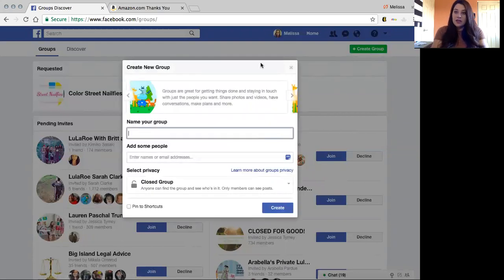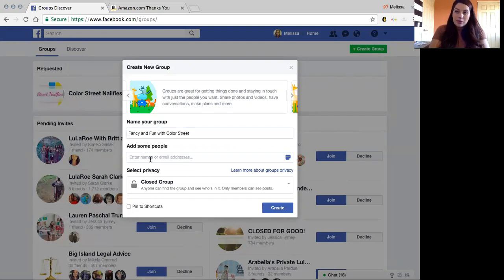Okay. Now it's asking for the name of your group. So depending on what you decided to name your business, like in my case, I'm the Painted Pineapple Boutique. Mine doesn't actually say Color Street anywhere in it. So it's on whatever you decided to name your group. So maybe it's Color Street with Melissa. You know, whatever you decided that your name is going to be, or if it's something else, like Fancy and Fun with Color Street. It can be anything you want it to be. It will let you know if that name's already taken, it will kick back with an error.